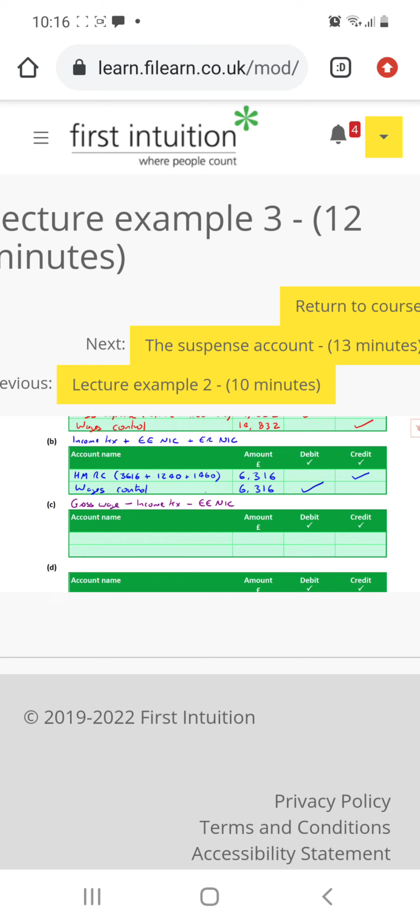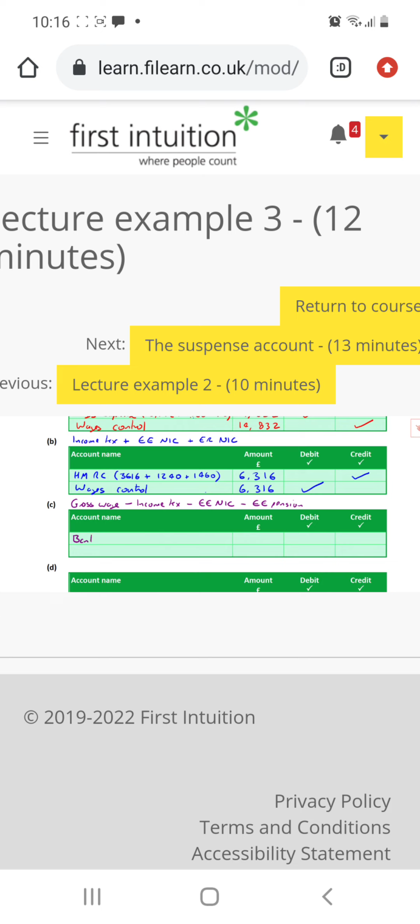So the employee national insurance contributions, we're going to take that off them and again hand it over to HMRC. But we're also going to take off any employee pension parts, because we're going to take it off the employee, and this time we're going to hand it over to the pension company. So in terms of working out what the employees get, it's their gross wage less any amounts we've deducted from them.